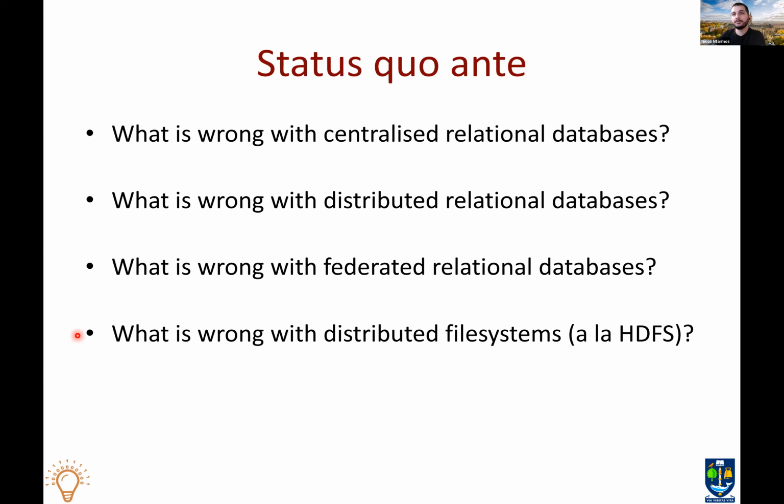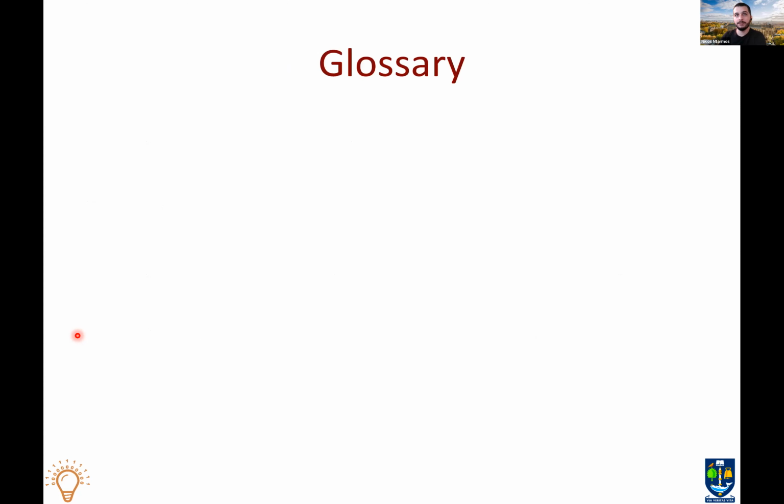The other thing that's wrong with HDFS is, as we've said in the past, it's really good as a high throughput data sink, not so good as a low latency source of information. Definitely not good for random accesses. So HDFS won't cut it either, right? So we need something else. We can't use any of these things.